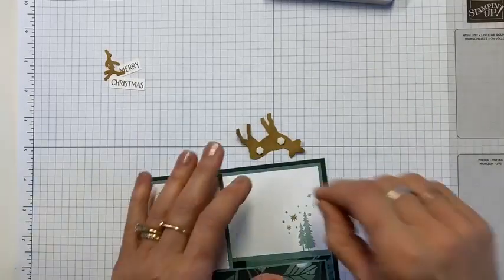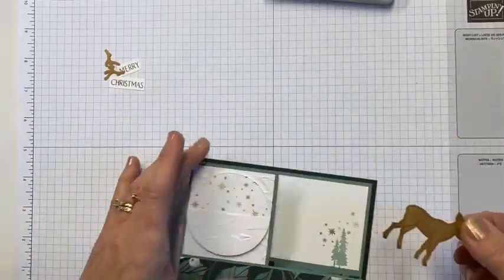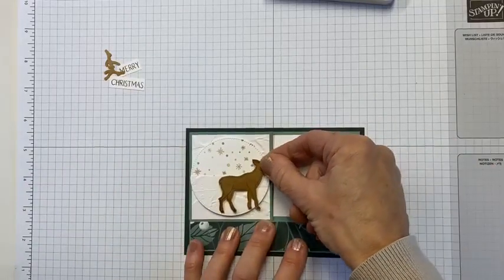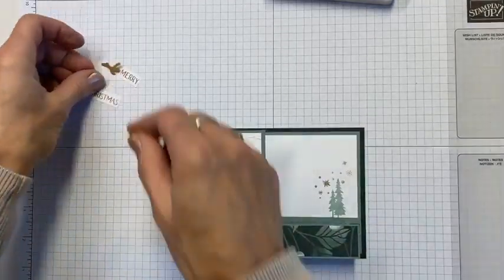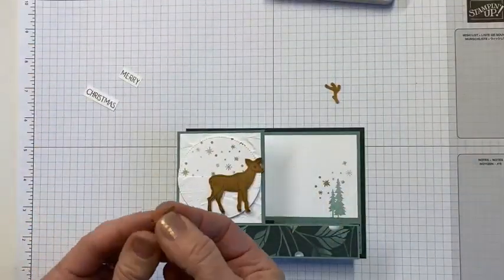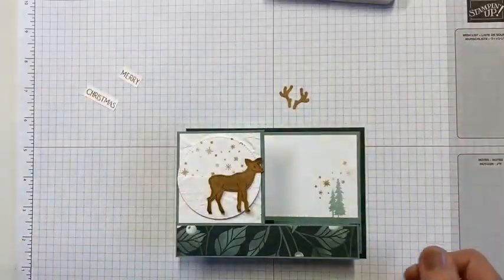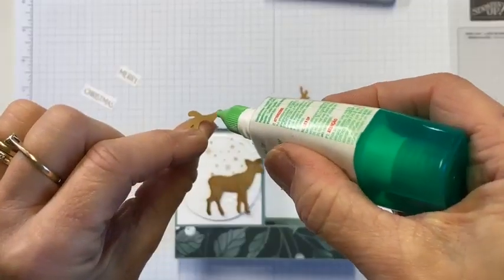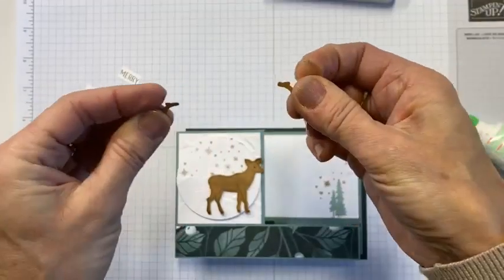This would be a nice card to create a beautiful box for because it's quite springy. And then we'll just pop our deer over this side. Add in the antlers. Can't pick these up today. So I think we just pop a little bit of Tombow on the back like that.